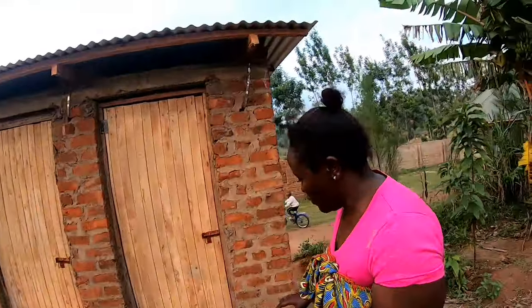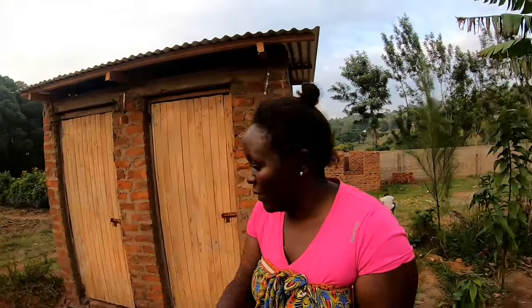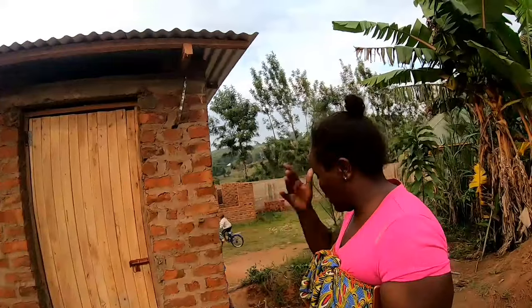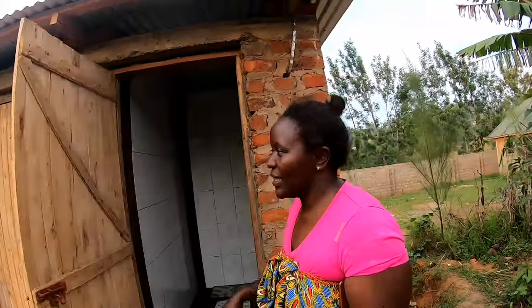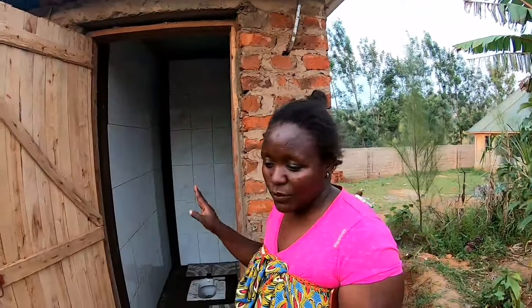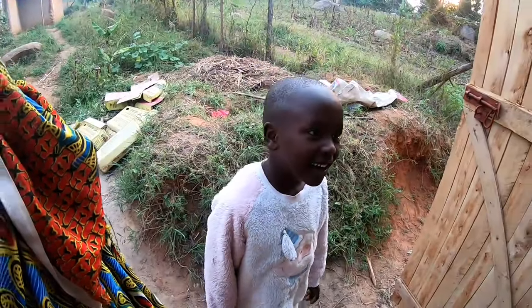I'm so happy that I'm going now to be coming like this. You know, in maybe 1 month to come, this place will be cleared. The room will be painted. We will have built a wall here. Let me tell you, things are going to turn out to be perfect. Very perfect. So I'll be coming like this. This one will be painted white. Guys, the door will be painted white. Toilet is beautiful.